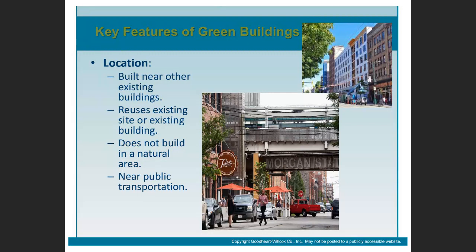Ideally, we want to locate near public transportation, right? We've made an investment in infrastructure. We've talked about infrastructure this semester: electrical systems, water supply, sewers, public transportation, roads, electricity. We want to build places where all that infrastructure already exists rather than someplace that's going to drive additional sprawl. So location matters.